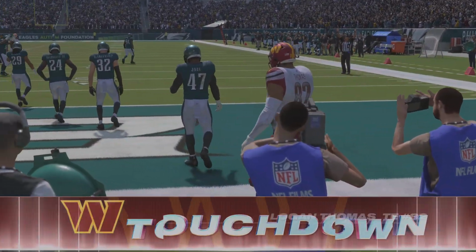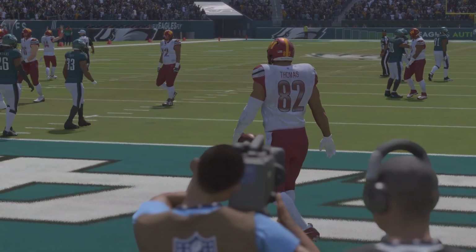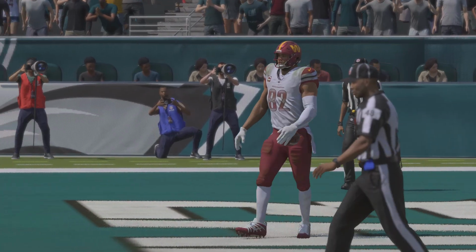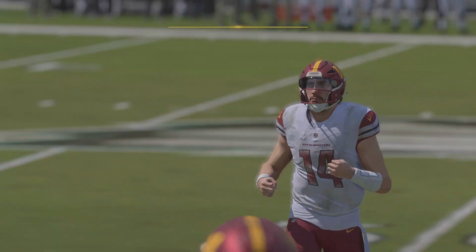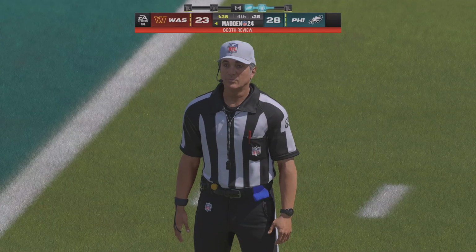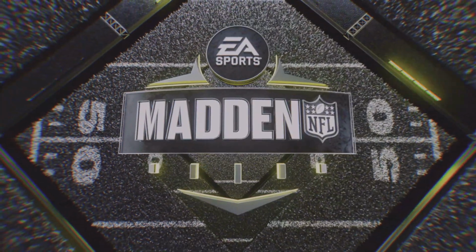So hold everything here. This one's not over yet. Okay, game on. Don't go anywhere yet. You got a 1-score game now. Probably going to rely on the onside kick coming up. Yeah, they have to. And now remember, all touchdowns are reviewed, and in a tight game like this, they're going to take a good long look at it.